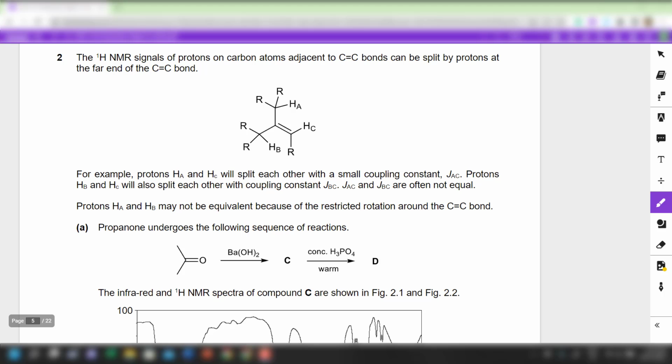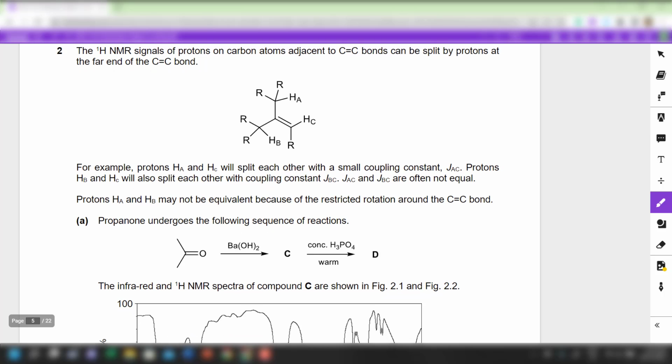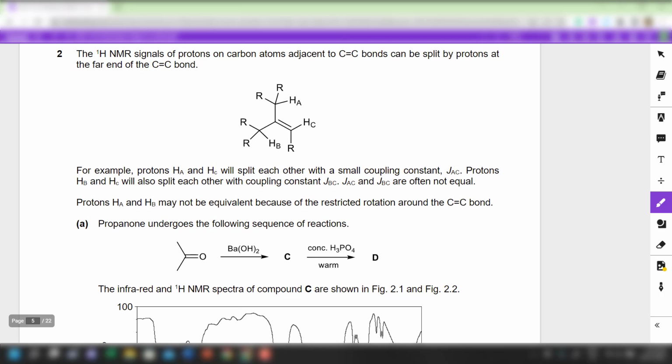We are going to review question 2 next. If you have scanned through the whole question, you will notice that the bulk of the question is focusing on structural elucidation via NMR and IR spectra, as well as a little bit of mechanism related questions. Okay, so right now you are given this particular piece of information.